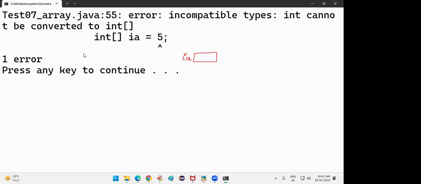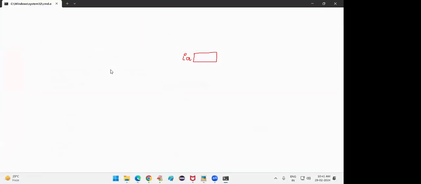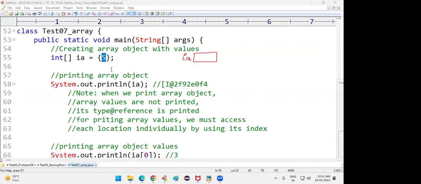Already I showed you at first, and you forgot. Then how can I tell it is an array? How can I say this is an object? Curly bracket or square bracket? Square bracket, open bracket. Can I write one value? Yes. An array with how many locations? One location. Can I create an empty square bracket? Problem? Ask a question. What is the problem? No problem.